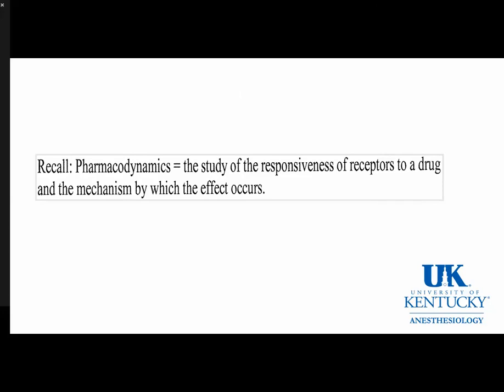Recall, in contradistinction to pharmacokinetics, that pharmacodynamics is what the drug does to or in the body, unlike pharmacokinetics mentioned previously, which is what the body does to the drug. So pharmacodynamics considers the responsiveness of the receptors and that interaction of the drug with the receptor. We will briefly consider in a slide later on some of the different types of receptors, usually proteins, embedded in some fashion in the cell membrane, and to see how these effects occur.